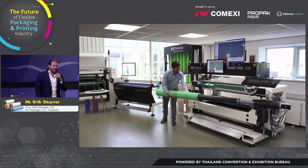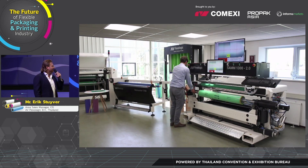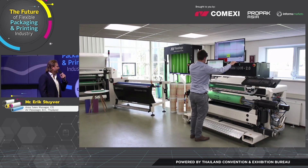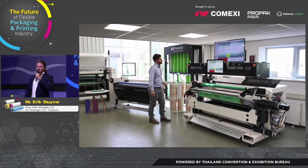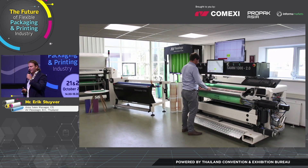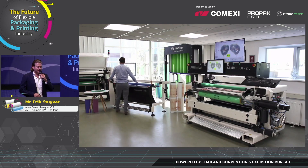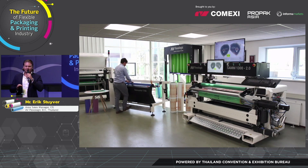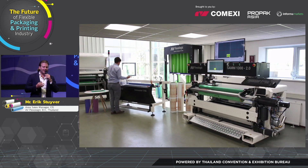What we see here is the same mounting machine, the SAM 2.0. The operator is loading the sleeve onto the adapter — as you can see, this all goes very easily due to the cantilever system. The setup we made here in our showroom has a demounter next to our mounting machine, to show what you can do when you have automatic machinery. One operator can actually do several tasks at the same time. Here, the operator adjusts a few corners of the plate, and if you look closely at the screen on the machine, you see the plate is moving automatically and you see a green OK sign indicating the plate is in the right position.